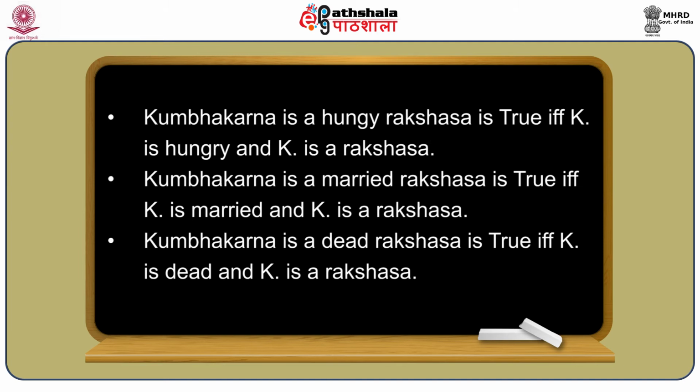Kumbhakarna is a hungry Rakshasa is true if and only if Kumbhakarna is hungry and Kumbhakarna is a Rakshasa. Kumbhakarna is a married Rakshasa is true if and only if Kumbhakarna is married and Kumbhakarna is a Rakshasa. Kumbhakarna is a dead Rakshasa is true if and only if Kumbhakarna is dead and Kumbhakarna is a Rakshasa.